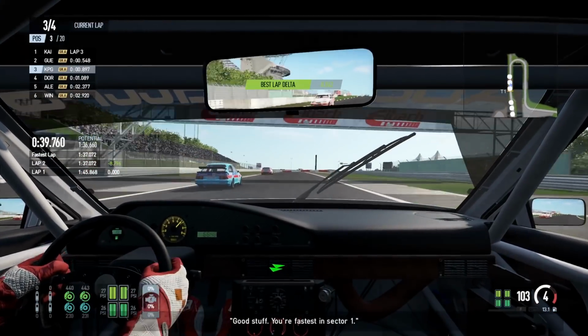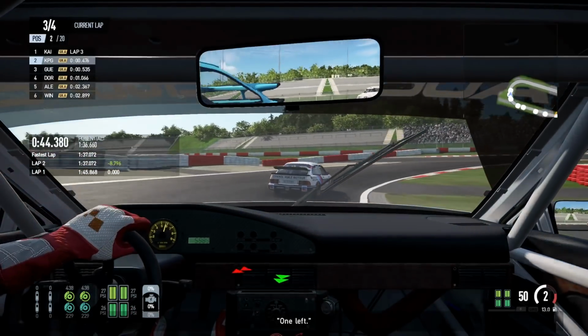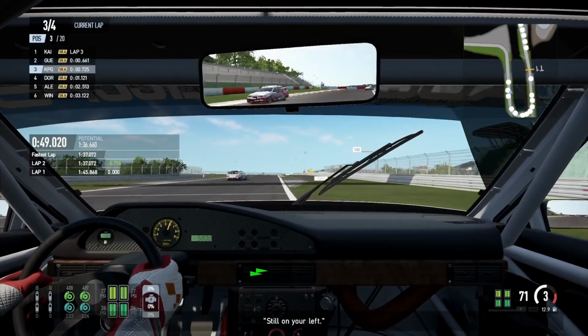But he's probably going to fight back, so I'm not going to hold it for long. Right, I need to be good in this turn. Can we take another car? Really tight onto the apex, and can we hold on to it? Almost lost the front end there.